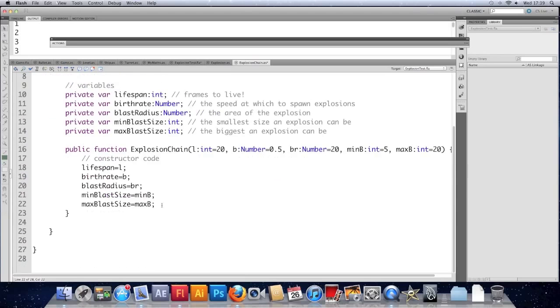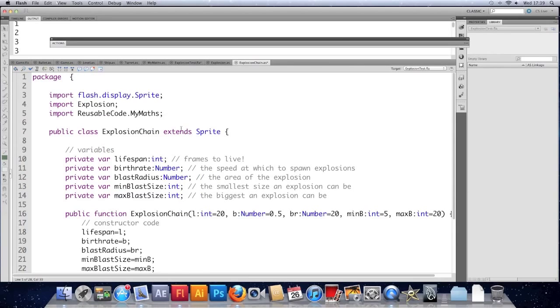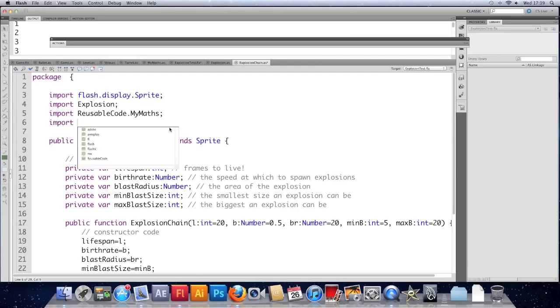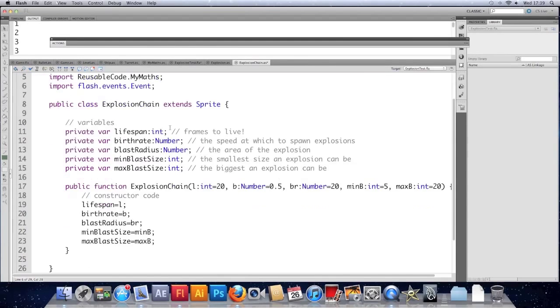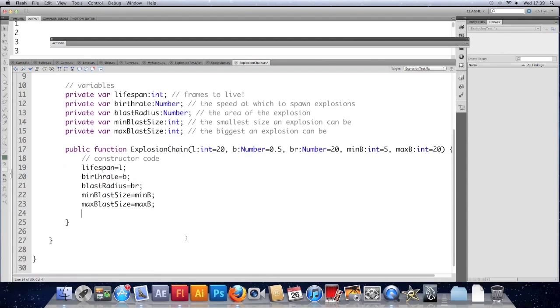I think what we'll do for now, we'll add an event listener that ticks through every frame, and then later in the game we'll replace it so that the level class actually controls that. But for now, we'll do it the way the ships were all responsible for their own movement early on, and we eventually changed it. So I'm going to import flash.event, and I'm going to add an event listener, event.enterFrame. I'd call it loop as I always do. Actually we'll call it update so it's easier to rehash later on.